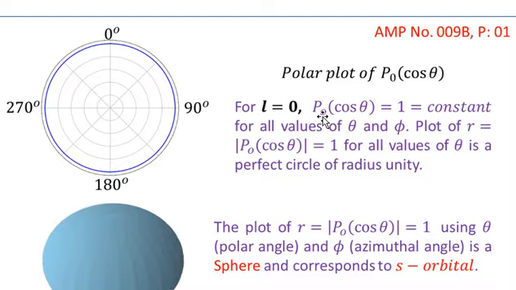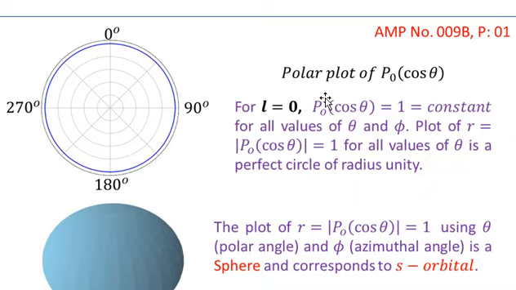For example, in the case of P0, I have just specified as a subscript the value of the orbital quantum number L, but I have not given any value to the superscript. In the superscript, we mention the value of the magnetic quantum number m. So since m is not mentioned here, we are assuming that m is equal to 0.